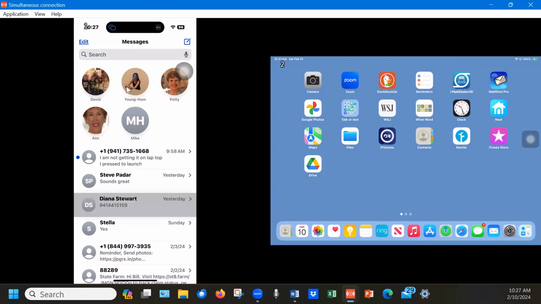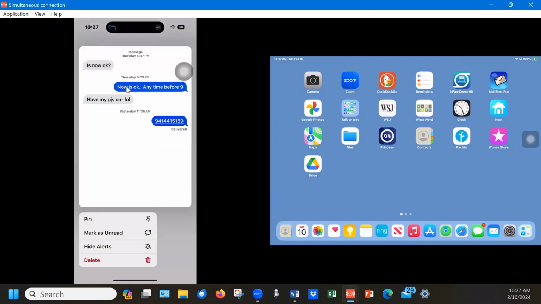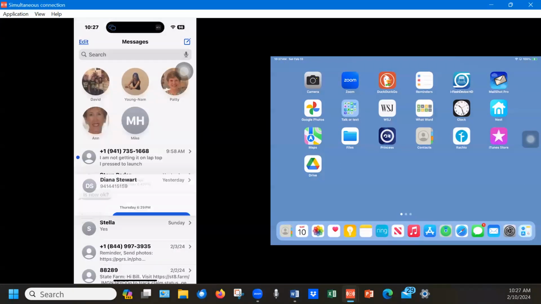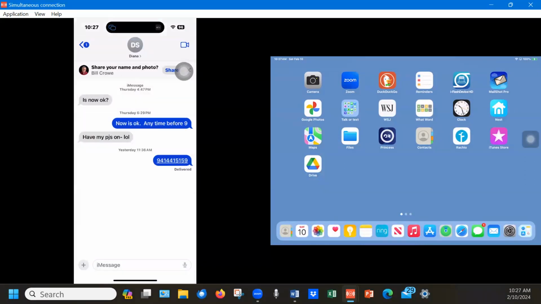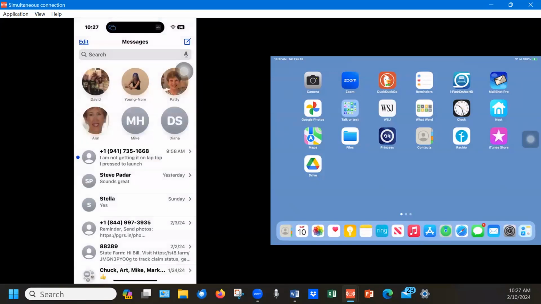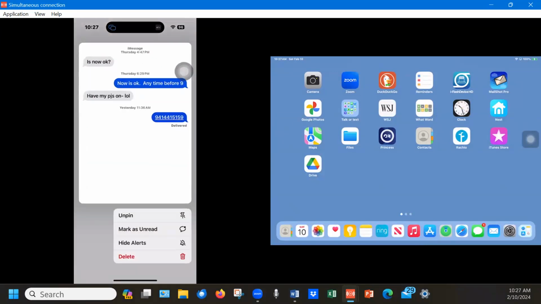If I just hold it down like that, it comes up and says pin. And now I have Diane Stewart in the pinned area. If I press and hold Diane Stewart in the pinned area, it comes up and says unpin.